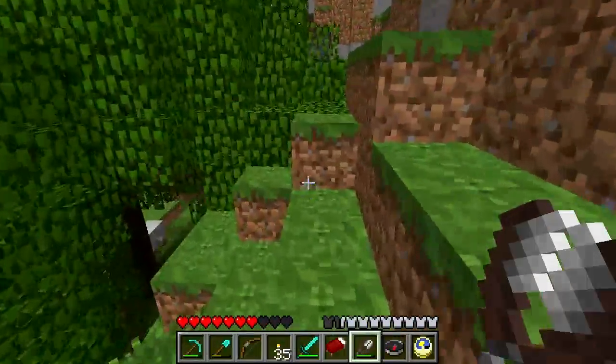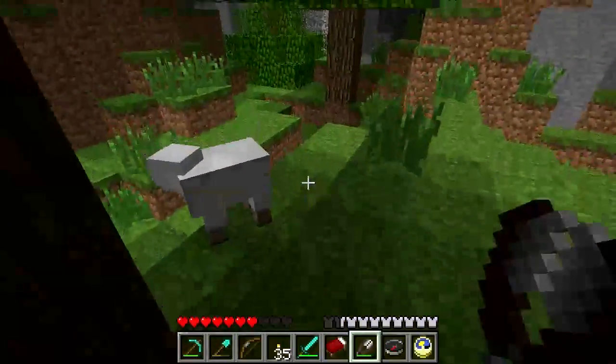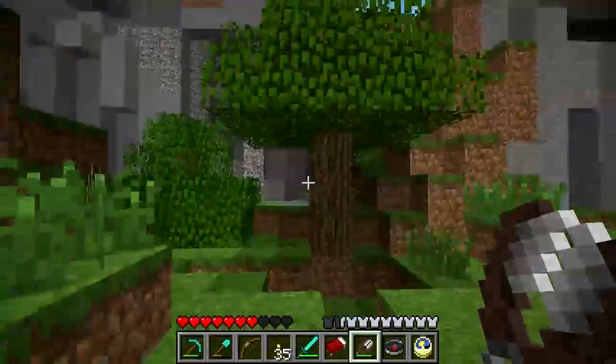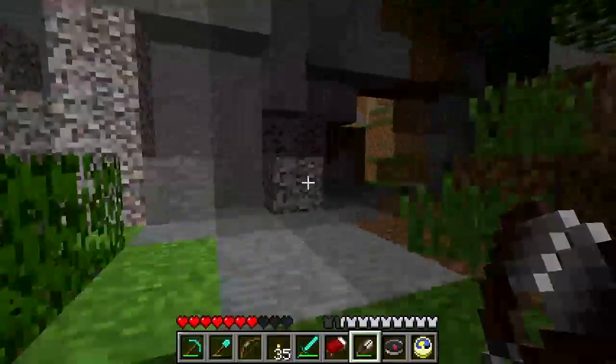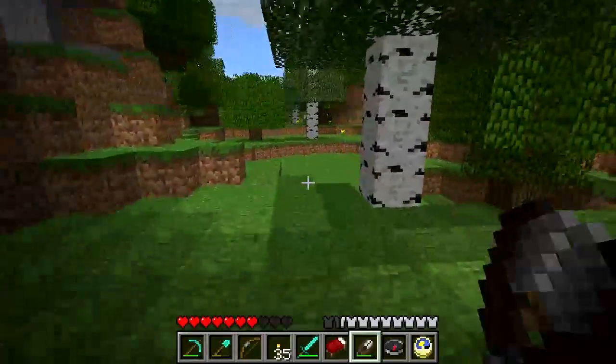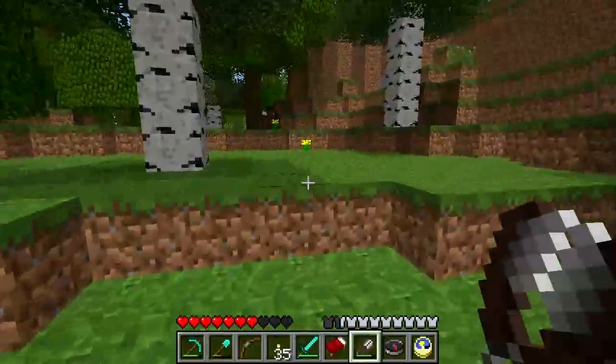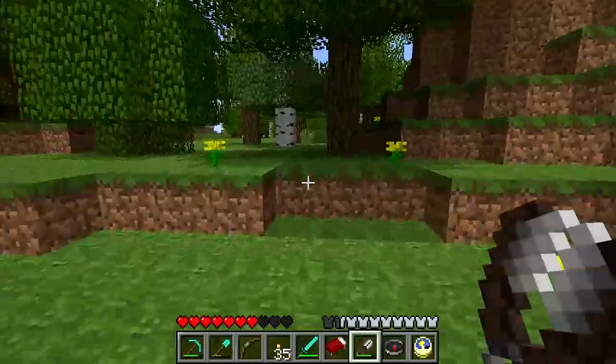Thank you for the contribution, sheep. All right, now let's get through here. Dark areas are a little suspicious because of creepers and so on. All right, we proceed.